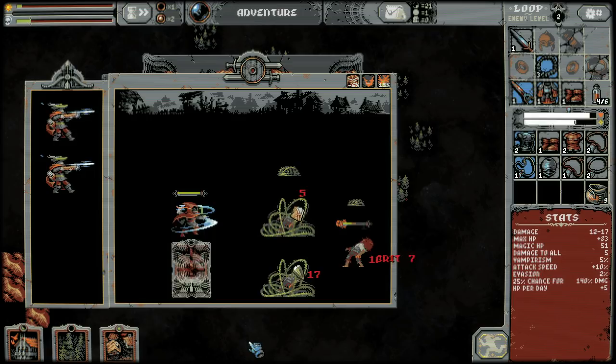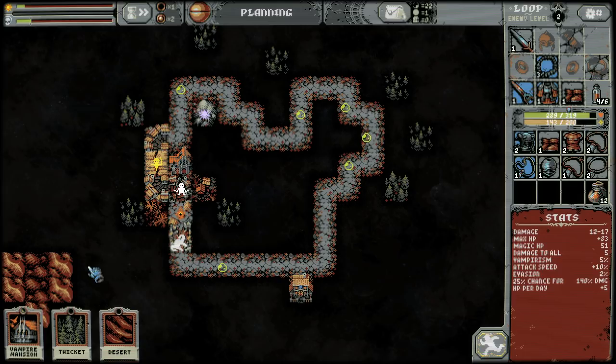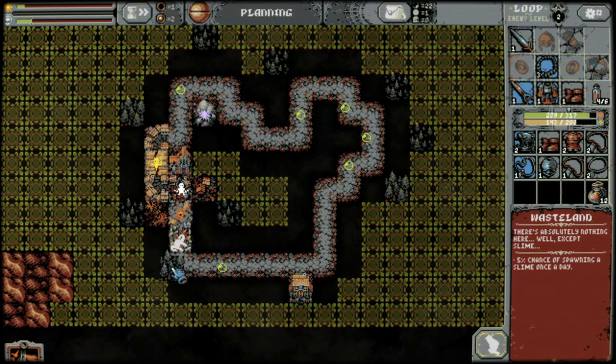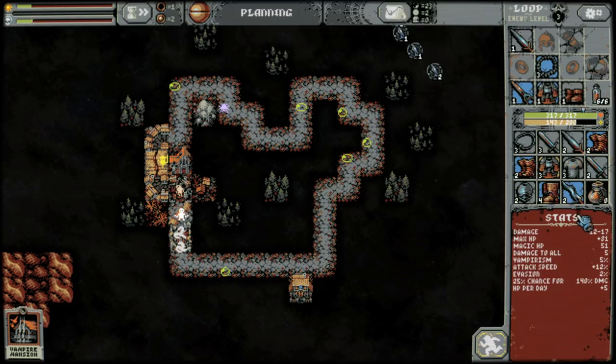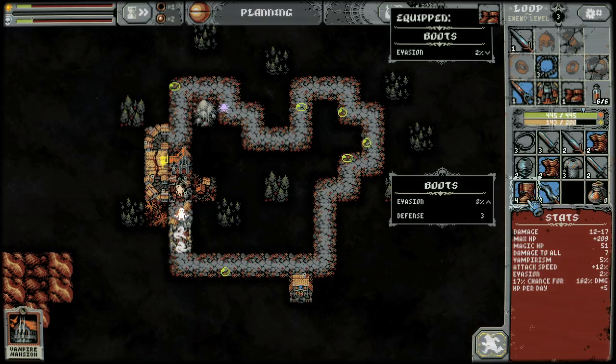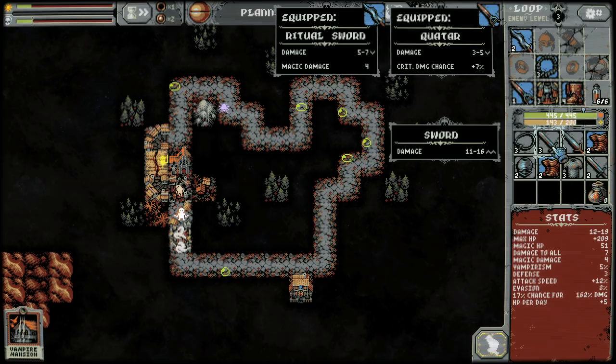Alright, not bad. Not bad. Another thicket. I don't know how many Blood Groves we're truly going to get, and I don't know how many we should truly put down. They give us really good resources. Damage to all, 2, crit damage up, evasion and defense, damage and magic damage. Just a big damage up.